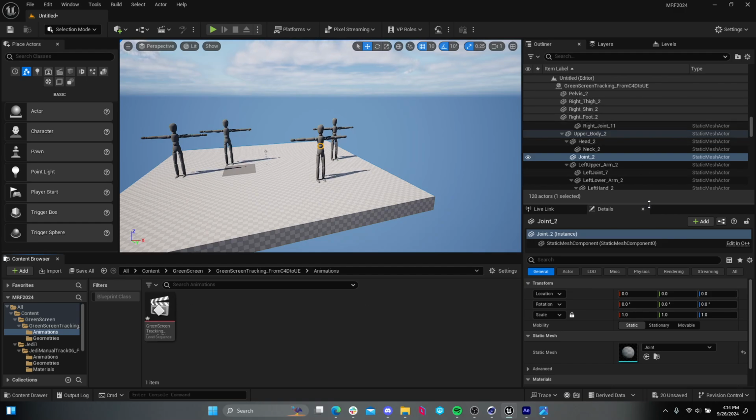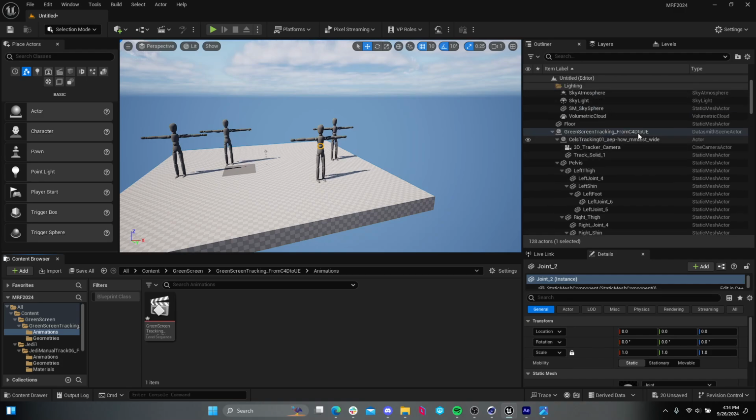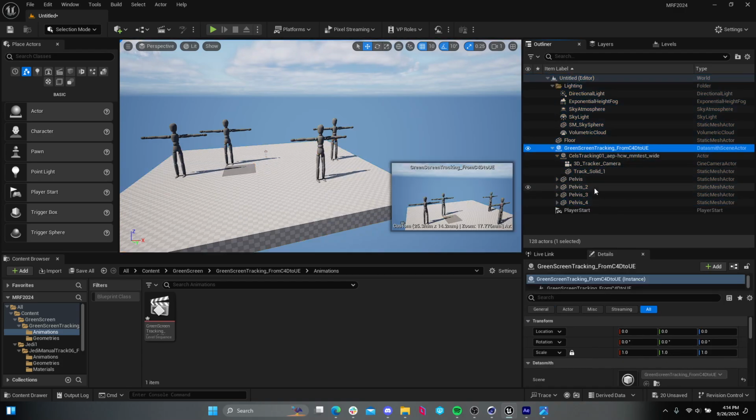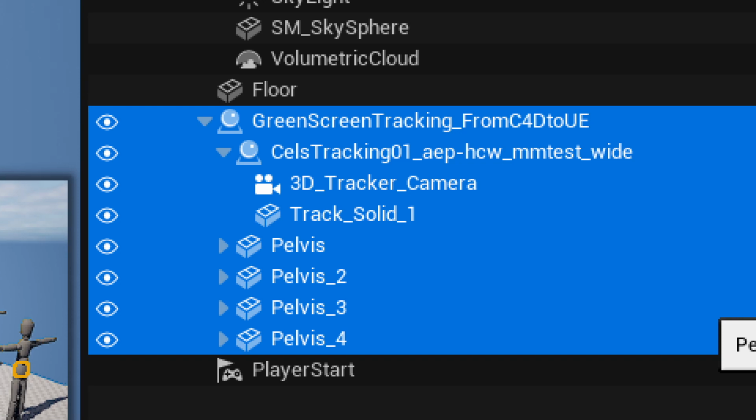Okay, in the outliner, this is actually kind of a mess with all these figures. Wow. Ow. Whose idea was this? I'm just collapsing all of those. I don't need to know about all the little parts. So this is the hierarchy of the Cinema 4D file. It's actually the same exact hierarchy as in C4D. There's a couple roots here: the camera, the solid on the floor, and then four figures which are named pelvis, and all of their parts are nested inside there.